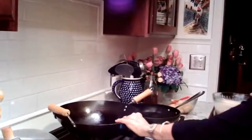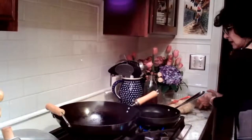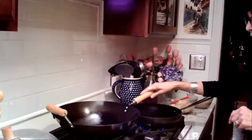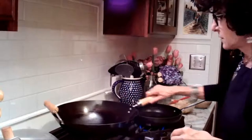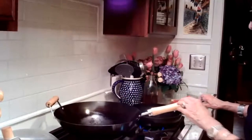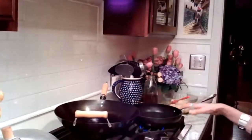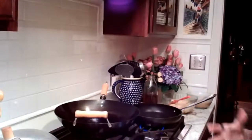So here are my pans. I have this marvelous cast iron wok that I love. And I have this nonstick pan. This one happens to be a brand from Denmark called the Scan Pan that I trust. You want to look for nonstick cookware that's the titanium nonstick or titanium ceramic nonstick. I'm trying to get this handle out of your way. Because it is a safer, much, much safer than Teflon ever was.